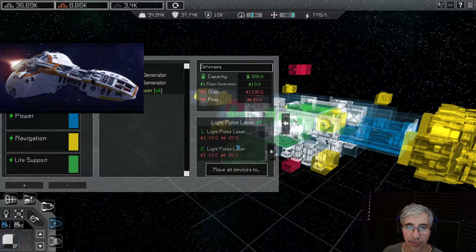And for that you need the power cell. So peak means the energy that needs to be available instantly, and you should consider a power cell whenever you have this peak greater than zero in your power group.